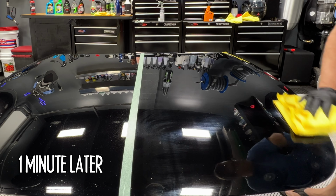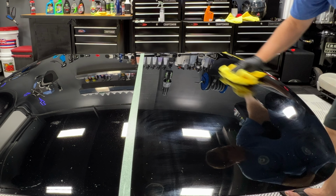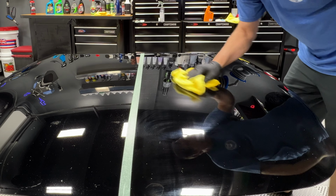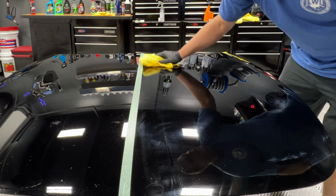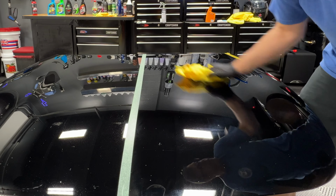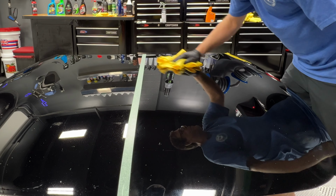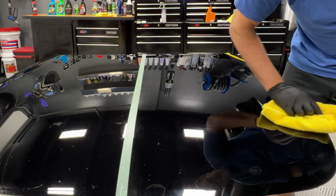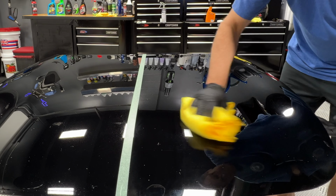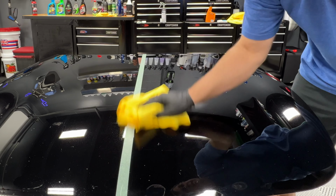Oh yeah, if you don't get that off right away, man, that leaves some work left. That leaves some meat left on the bone there. Yeah, it's hard for me to get off. It's not coming off easy, it's streaky. I'm not really feeling like this is the way I like to go with this process. It's a lot of work.